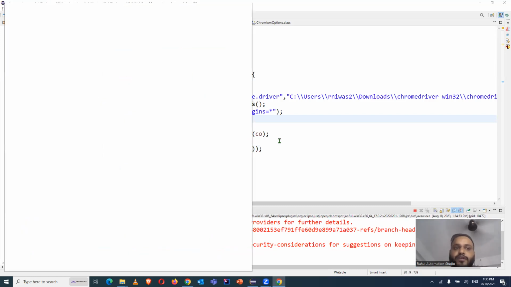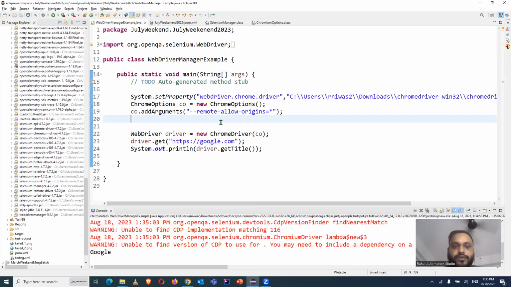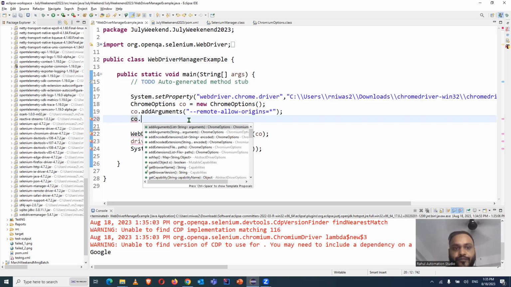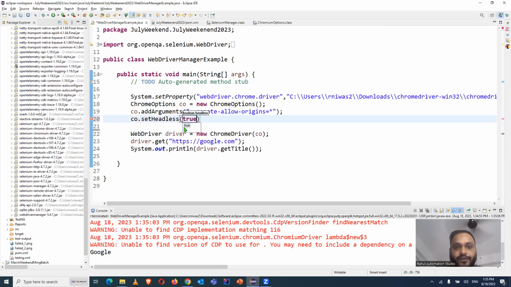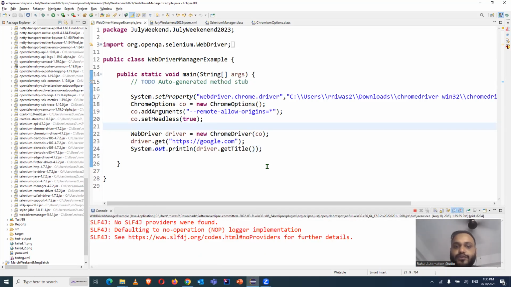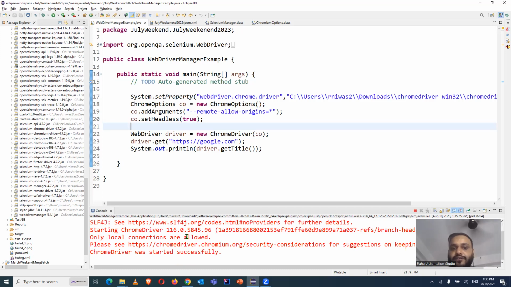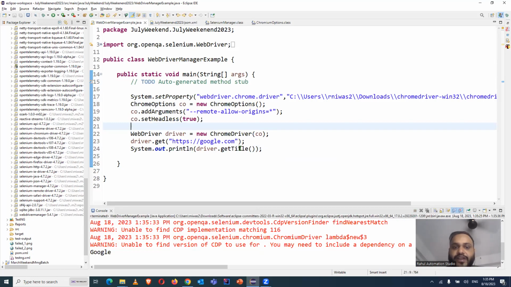So I will show you how you will be able to execute in headless mode in Selenium version 4.7.2, right? So how can you do it? You need to call setHeadless and you need to pass a boolean value in that. If you pass true, then your execution will happen in headless mode and you will not be able to see the browser window during the execution. So how can you confirm that it is working fine? We have used the statement System.out.println and we are printing the title. So you can see the title is properly printing for us as Google, right? So it is working in the headless mode.